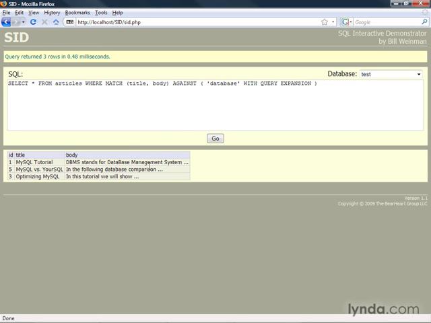So in our first results, it found some other words. It found tutorial, and it also found management and system and following and comparison. And it didn't find any of those other ones, but it did find the word tutorial. And so it thought, that result just may be relevant. We'll throw that in at the bottom and see if you're interested in that result as well. So this is called query expansion.